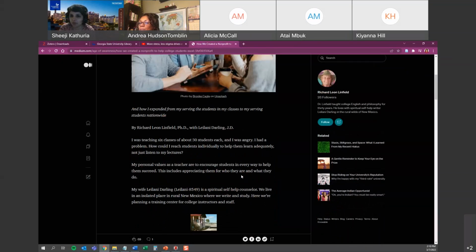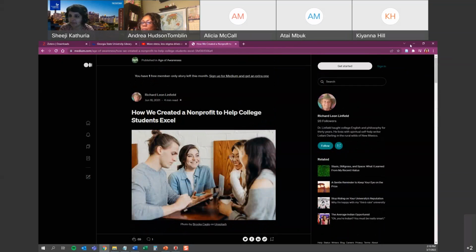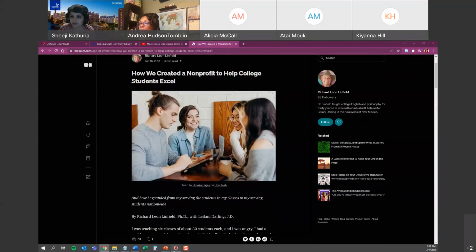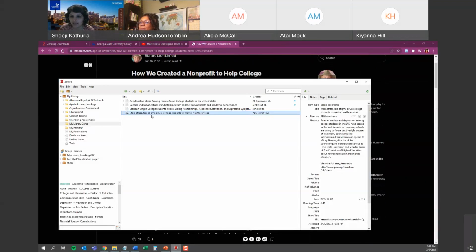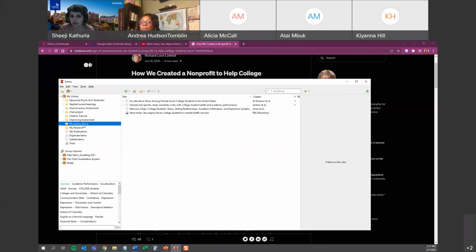And then I just open like a Medium article. Anything I'm looking at on the web, I can save. So if I'm looking at this Medium article and I want to save it, I can do that as well. So it's really as simple as just clicking that button within Chrome or Firefox and sometimes Safari to save content into your Zotero library. And I'm saving things into a demo folder right now, but I've been saving things for years and I have all different kinds of folders.